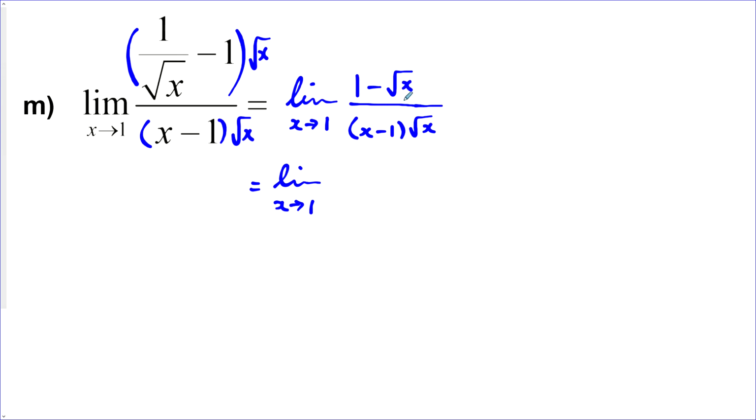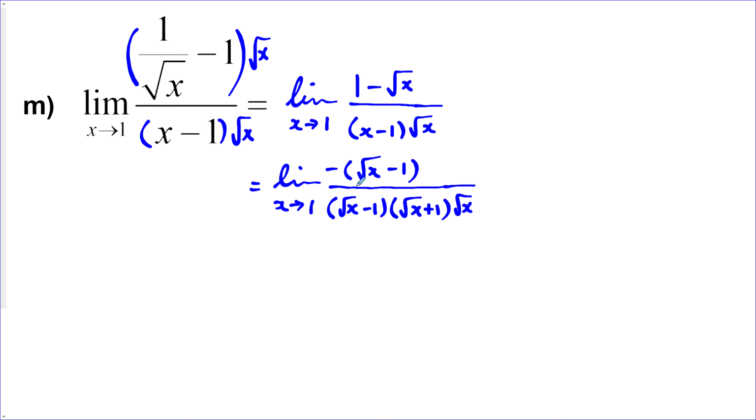So the first thing I'm going to do is factor out a negative from the numerator. So then it becomes positive root x minus 1. And it will become clear in a second why I'm doing that. Next, I'm going to factor this. Now you might think that this is already factored, and in previous courses we would have considered this to be factored. But I can actually treat this as a difference of perfect squares. So this would be root x minus 1 and root x plus 1. And then I have a root x at the end.